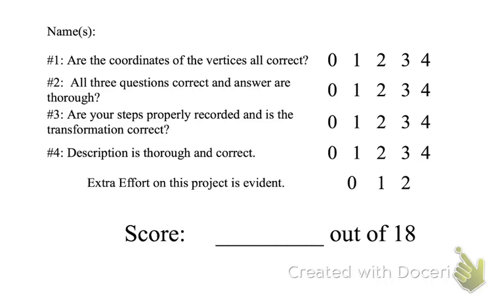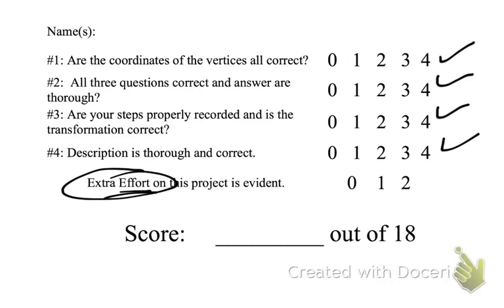I want to hear about whether you are getting the right steps down. Are you using the right keywords? And number 4 is all about your coordinates. Is your description thorough and is it correct? I want to hear about those coordinates and how they're changing and what's happening to them. Then of course comes the extra effort here, and this is where you can excel to get the perfect 100. I mean, you could nail all these and just do what you have to do to get through it and then do nothing else. And what does extra effort mean?